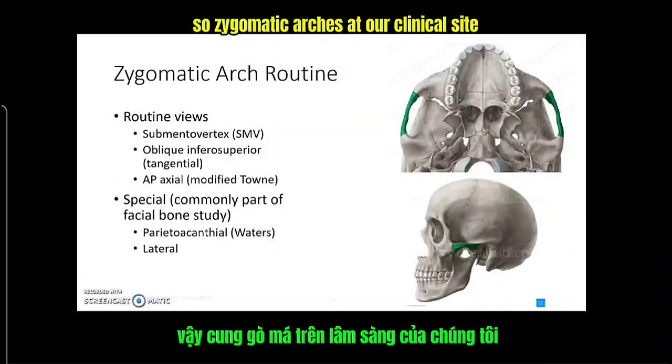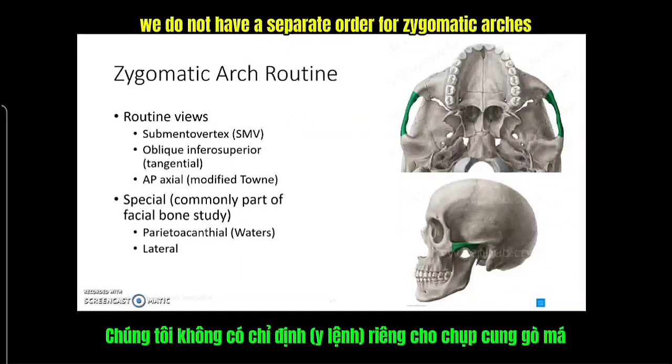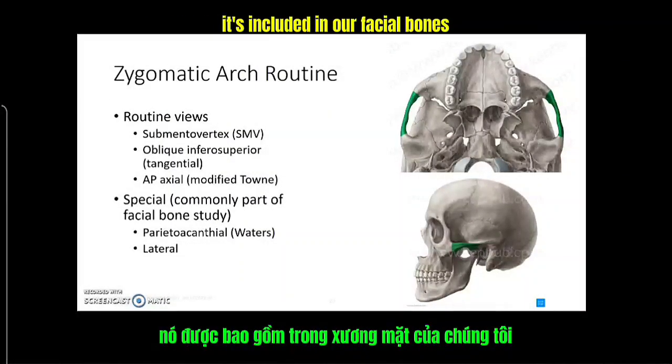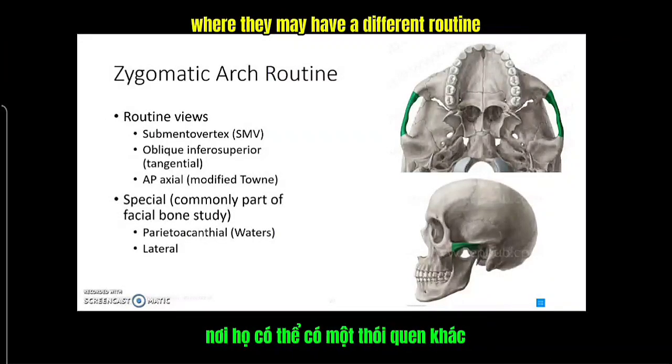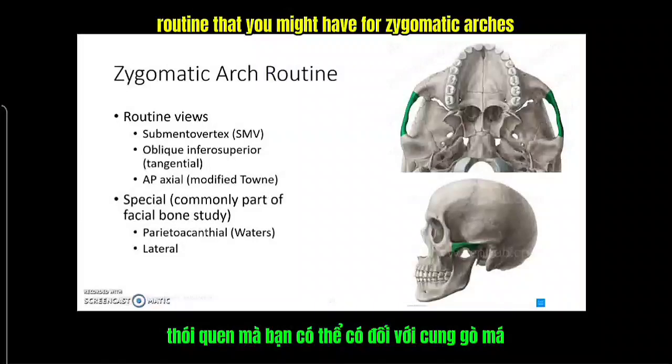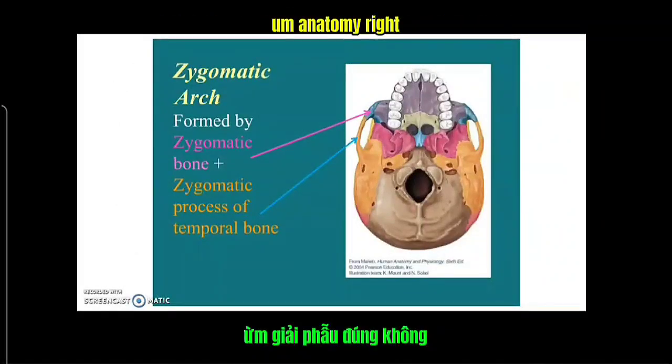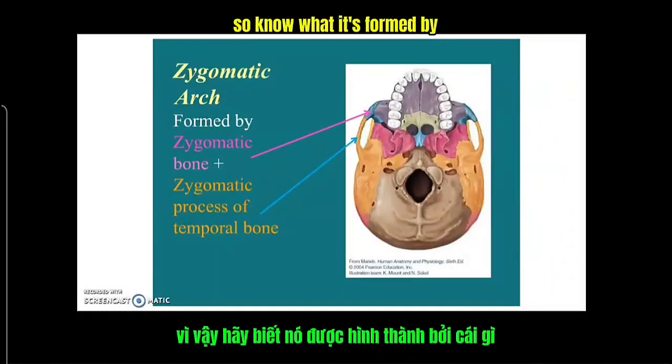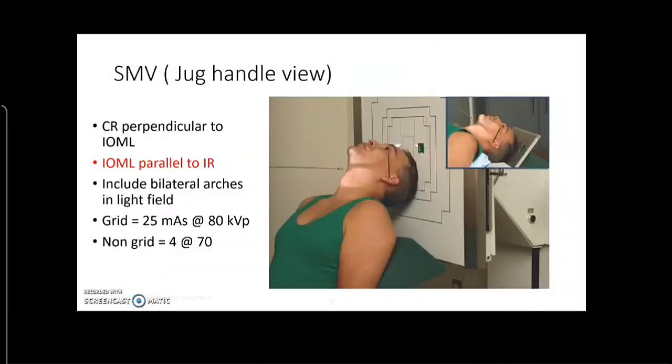So zygomatic arches. At our clinical site, we do not have a separate order for zygomatic arches. It's included in our facial bones. But you may work somewhere else where they may have a different routine. So this is just an example of a possible routine that you might have for zygomatic arches. Anatomy, right? So know what it's formed by.